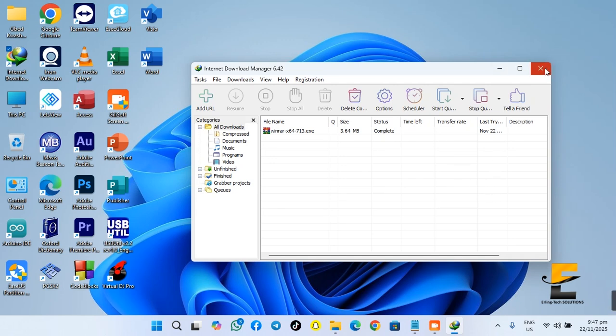So if in any case the software is telling you that the version of IDM you are using does not support this download, that is YouTube, you go through the same process. When you see a latest version, you pass through the same process.